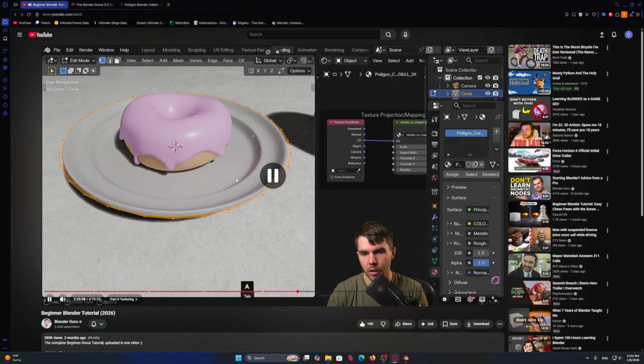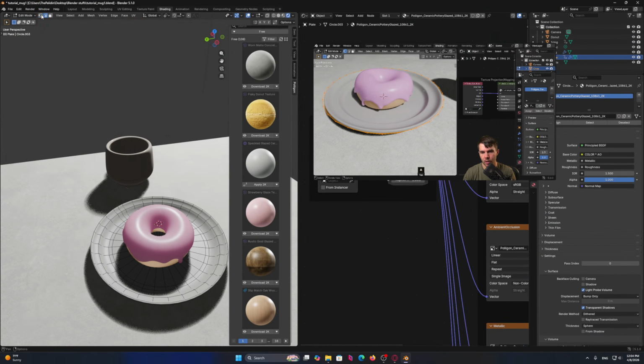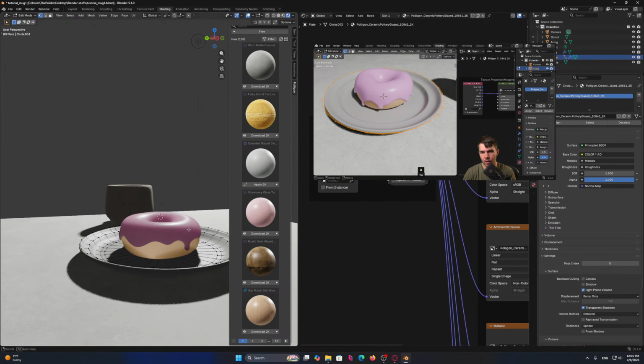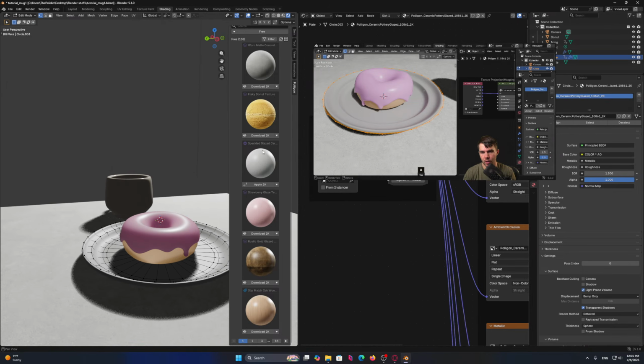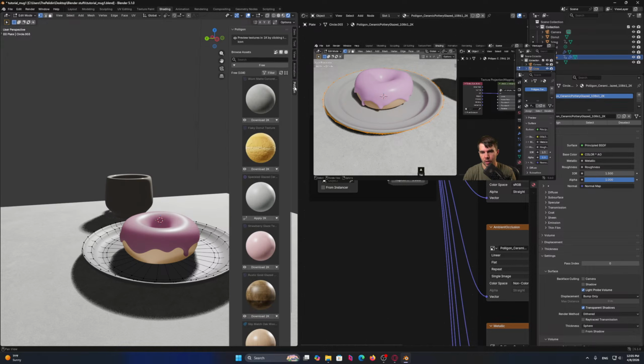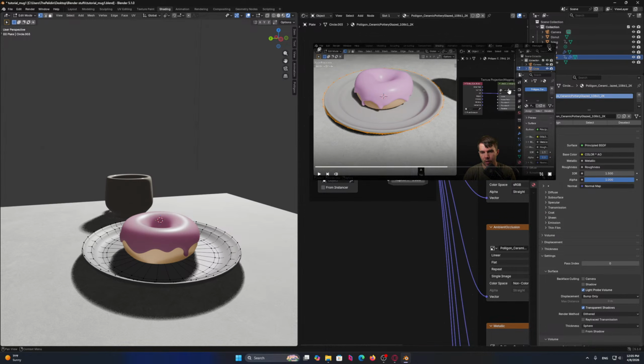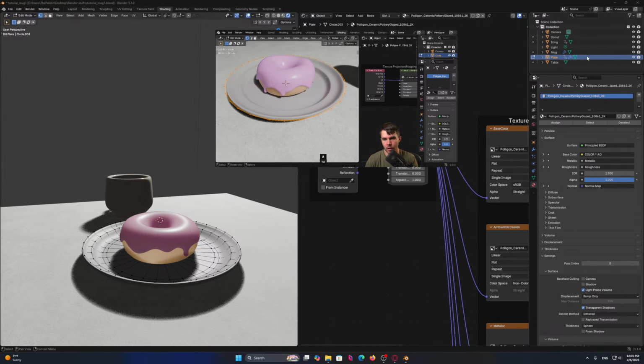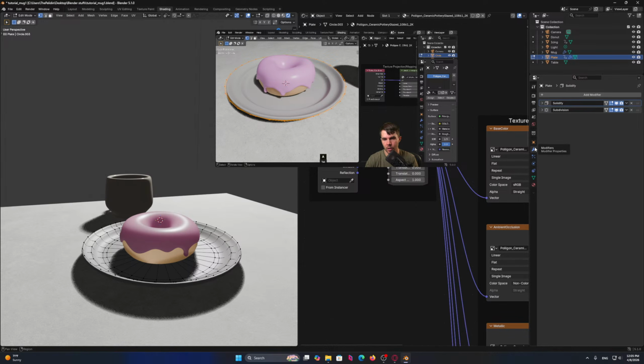Is this edit mode different from mine? I think it's a little different, honestly. Plate. And if I go into modifiers, did I need to apply these?